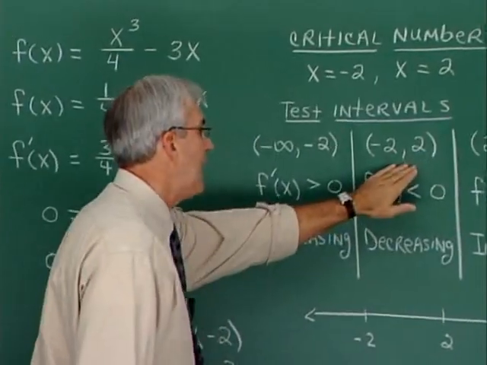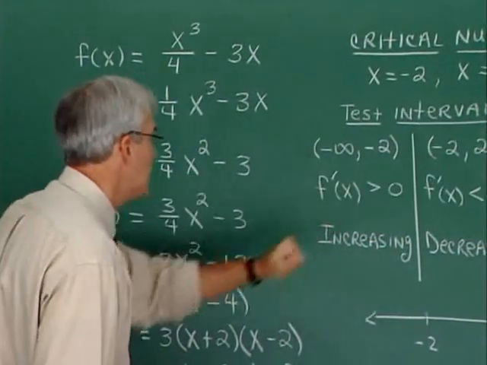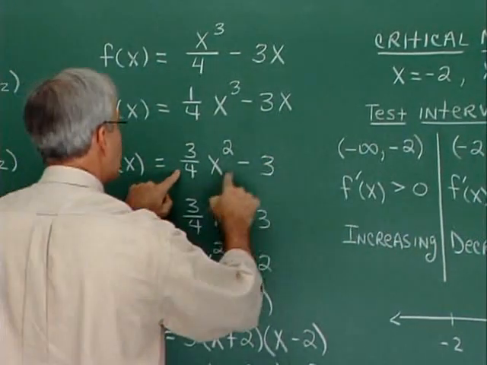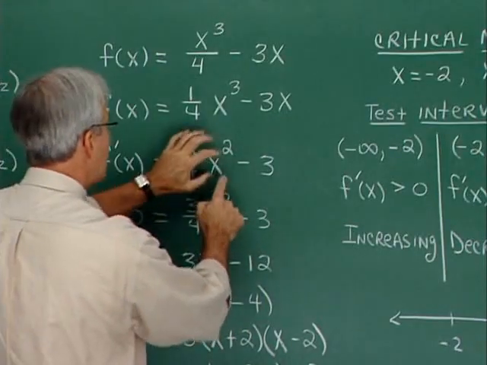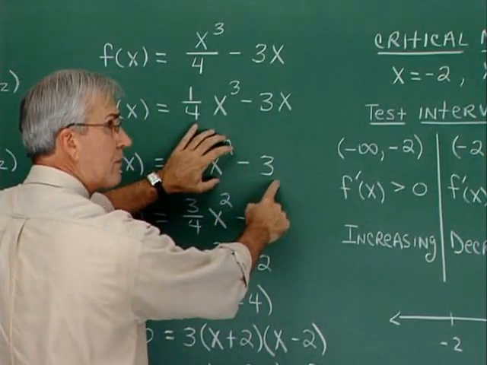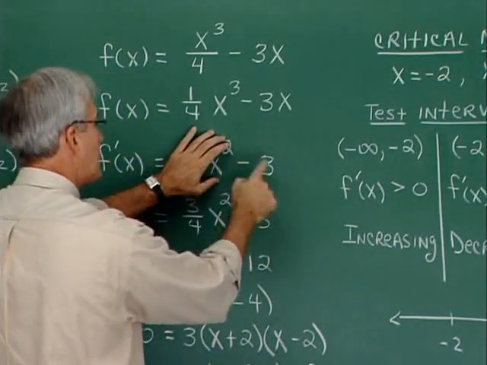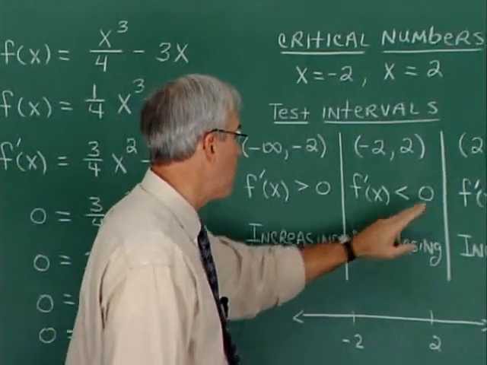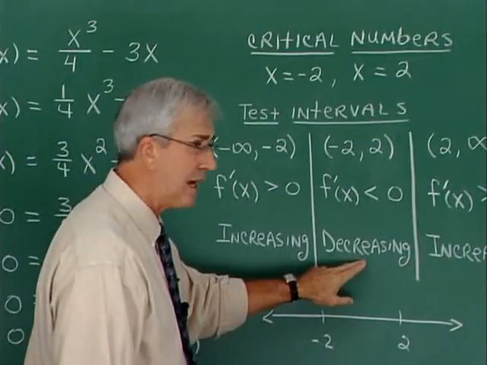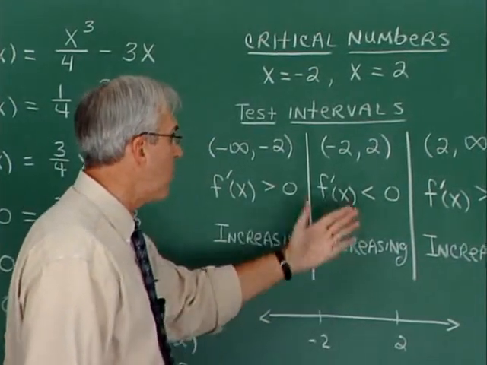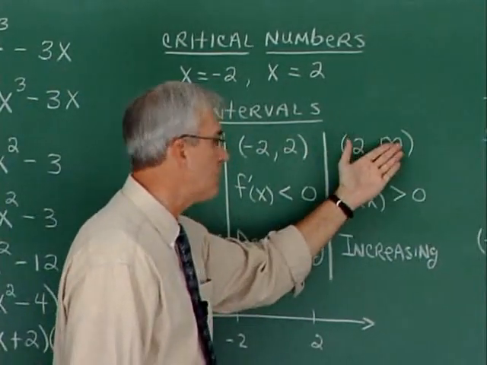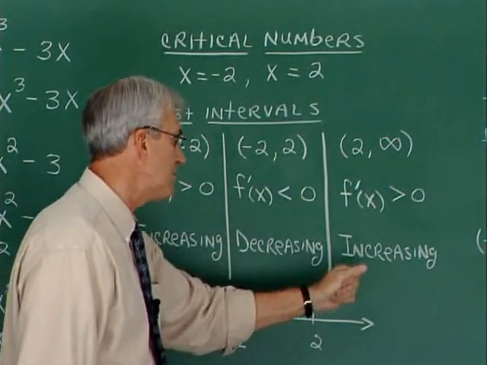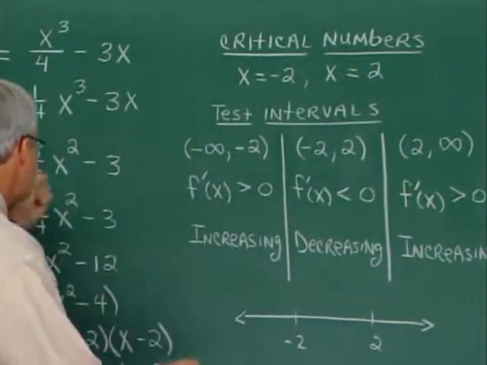So let's decide whether the derivative function is positive or negative by plugging in 0 for x. If x is 0, this term goes out and we have negative 3. So the derivative function is negative in that interval, and therefore we know that the graph of f is decreasing. And over here in this interval from 0 to infinity, we're talking about really big numbers. And we come back over here and analyze the situation.